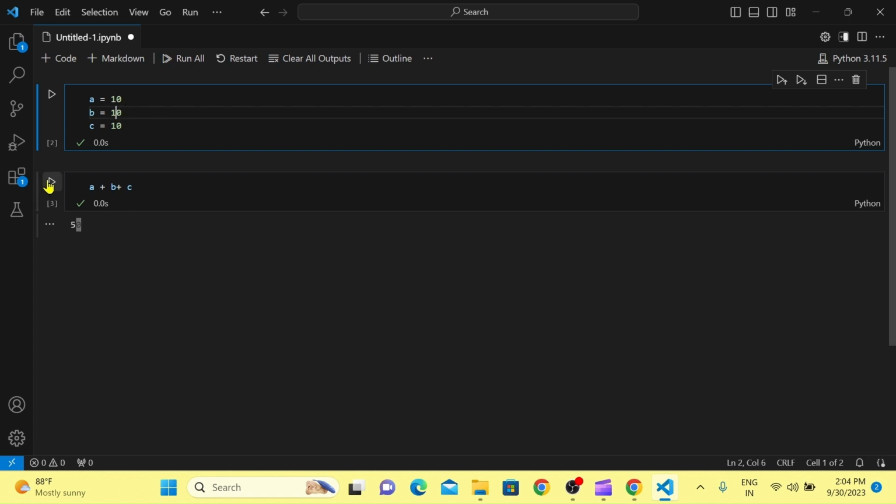Now I want to run this. It shows 50. Why? Because the previous one is already included in it. So we want to run this first. After running this, we can change the value to 30, because once you run it, it is automatically saved in the Python interpreter, which is connected in this Visual Studio Code. Okay, that's it for the video. Thank you.